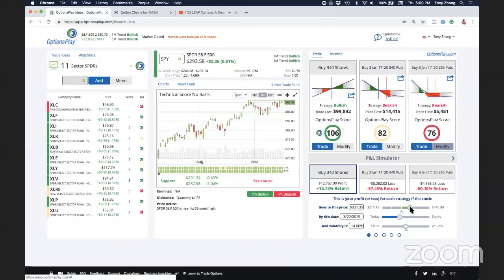So this is really how you can utilize our tool to compare buying a stock to buying a leap option. Some of the benefits of that is really being able to get that upside exposure with limited risk. But keep in mind that just because leap options exist and those benefits are there does not mean that you should always trade a leap option. The best thing to do is really put the two side by side, compare them, and see how they perform in different scenarios.